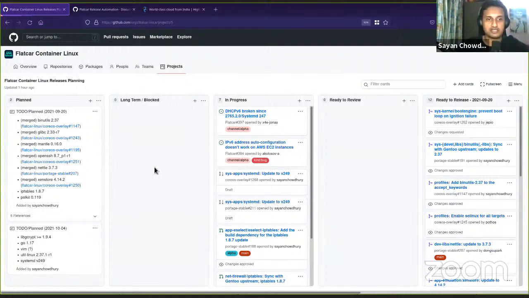Cool. So, giving the state of the next release, we did a minor update to Mantle. We cut a new release of Mantle, and we would be shipping it in the next release. And then we have the OpenSSH PR, OpenSSH getting updated, Nettle getting updated, and then XenStore. Binutils was something which we were stuck on in Gentoo upstream, so that got some updates. So we will be shipping that as well in the next one. And iptables is almost towards the finish line. There were some hiccups, but it's all resolved. So it will be shipping with the new backend, the nftables backend.